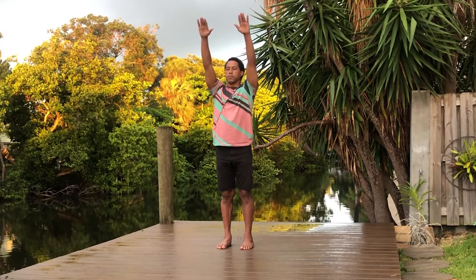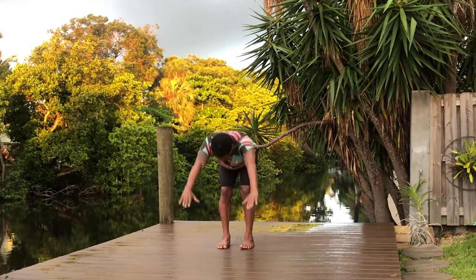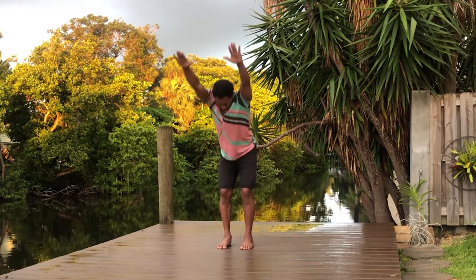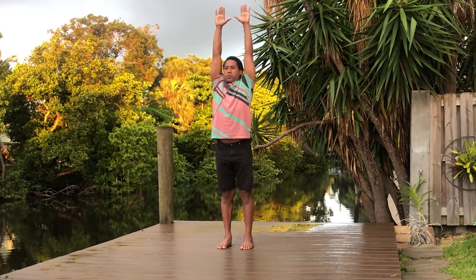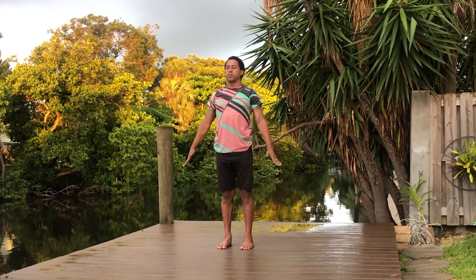Inhale, the arms forward and up toward the sky. Exhale, bend the knees, hang forward, let the head hang down. You can also rest your hands on a table or a couch. Inhale, the arms back up toward the sky. And exhale, the arms down by your sides.